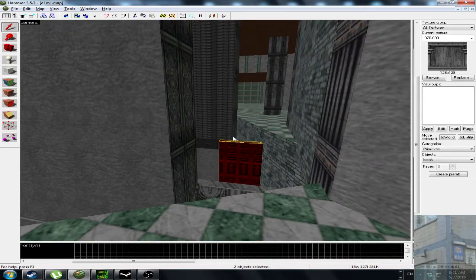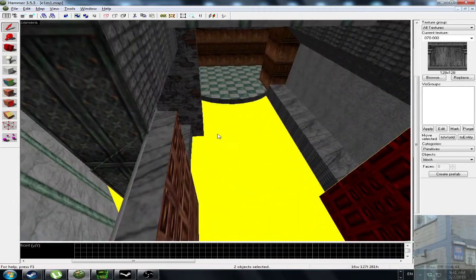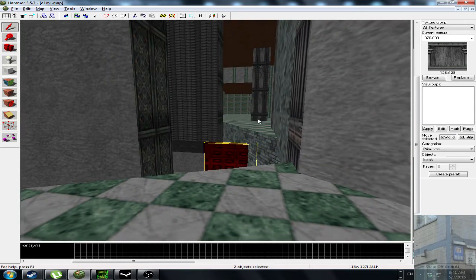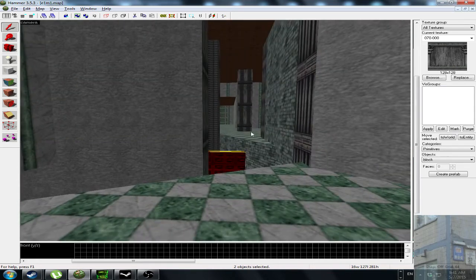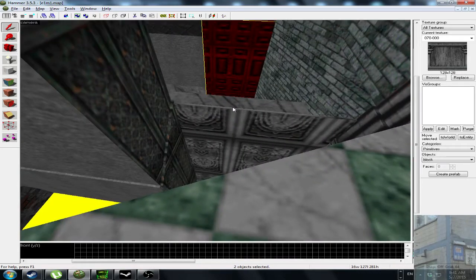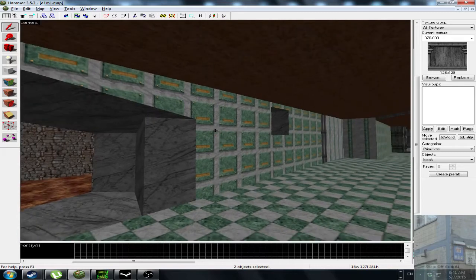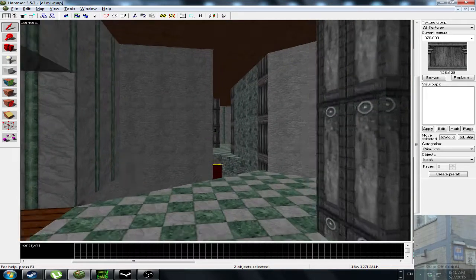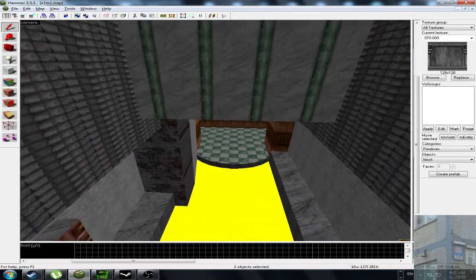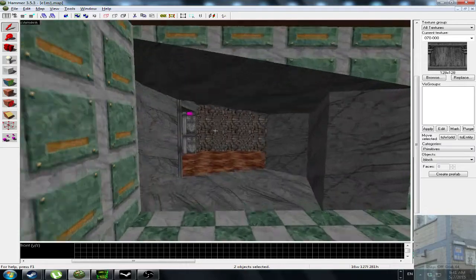Well, those parts that were here were a floor for this part of the level, a floor for this, and a ceiling for that part of the level. So we should only minimize the size of some parts, of chunks, of brushes, or just move them somewhere because they are necessary.